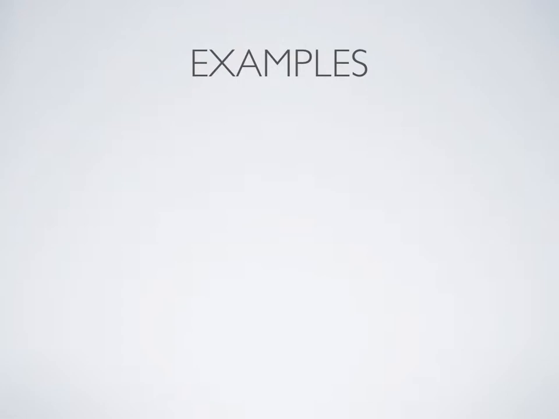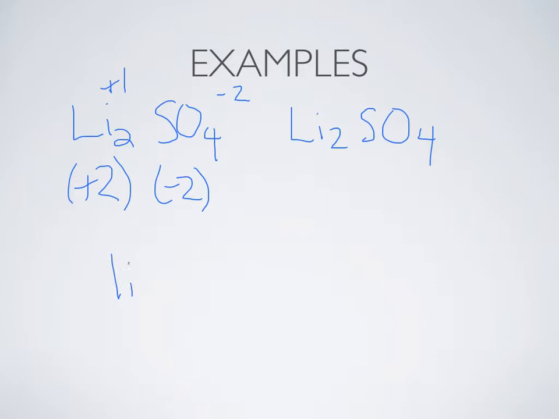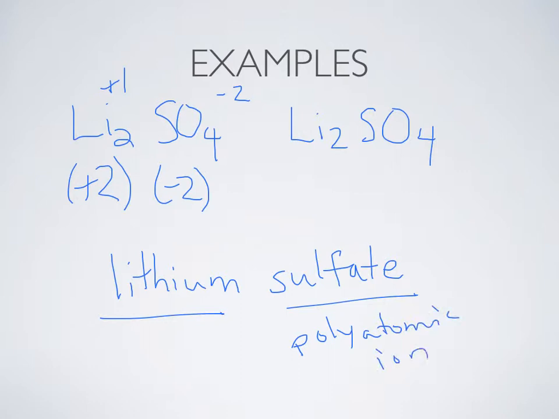Let's do another example. Let's look at lithium and sulfate SO4. I look on my sheet under my cations and lithium is plus 1, and sulfate is minus 2. They're not 0. I have negative 2 here, so I'm going to need positive 2 here. So that means I need 2 more. Now I can write Li2SO4. I also can write it out in words: lithium sulfate. I can get sulfate right from the sheet and I can get lithium right from the sheet. My sulfate is my polyatomic ion and my lithium is my cation.